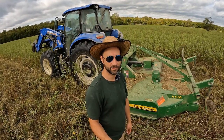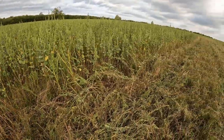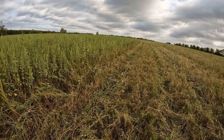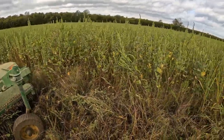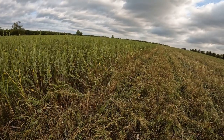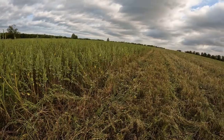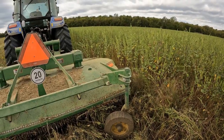The reason that we're doing this is the stuff behind me. So the reason that we are out here in the field is because of this stuff — what I believe is referred to as marsh elder. I am not necessarily the expert on all plants. But there is a ton of it out here in the field, and it's grown nice and high, much higher than the grass that is underneath it. So what we are doing is going through the field and cutting it down to about 12 inches high or so, trying to keep it fairly high so we keep as much of that grass underneath intact.